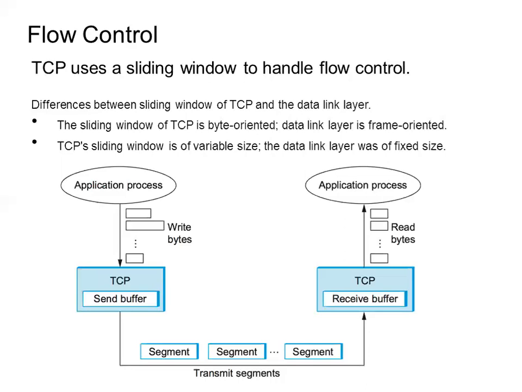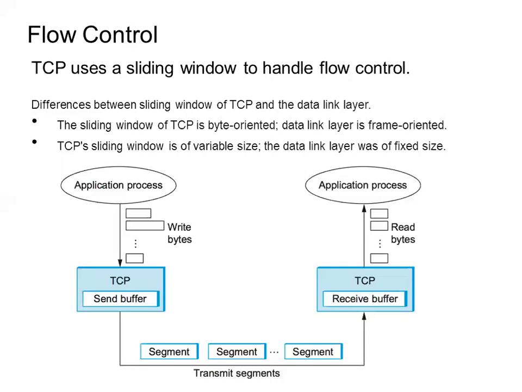Now, in the destination also, there will be a buffer wherein all the incoming packets will be stored. Now, the destination process will take one packet at a time. It will process it to find the appropriate application program, and then the packet will be forwarded to the destination process. So here, all the nodes in the network are going to maintain a buffer wherein all the packets will be stored.